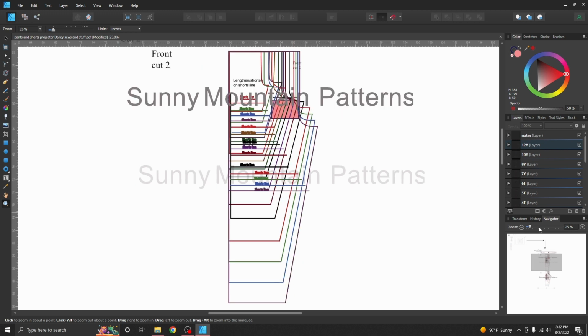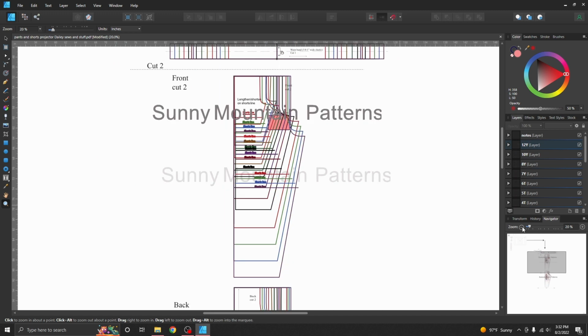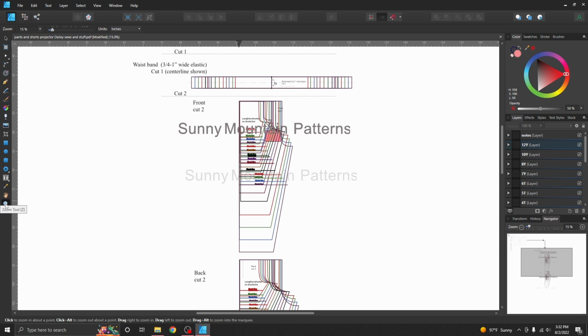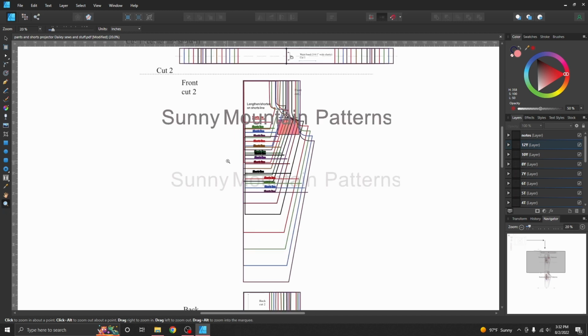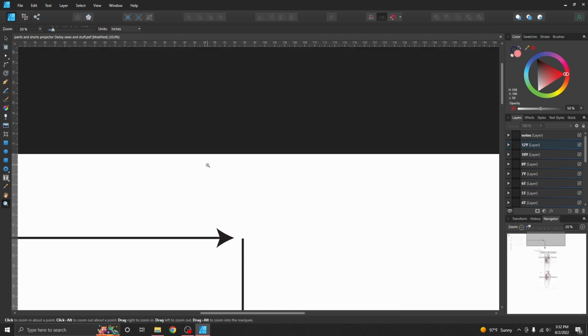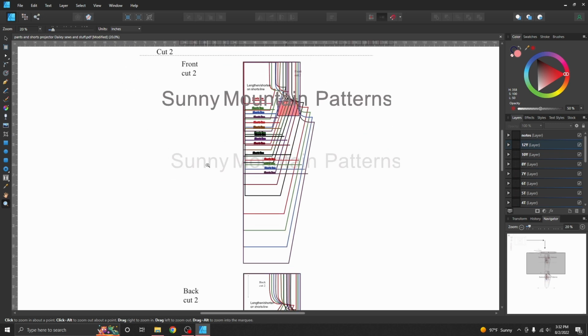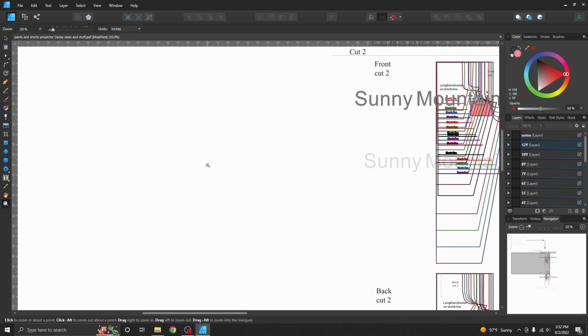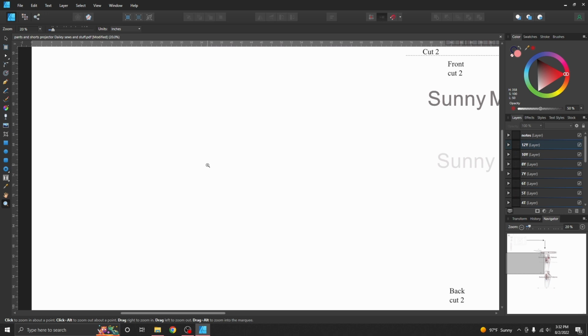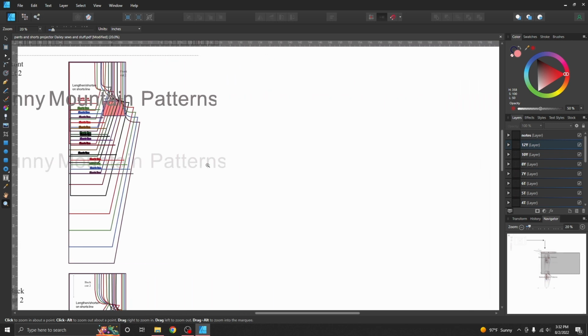You can always do the zoom up and down. That's going to go through its presets though, and then if you click with the zoom tool, it will zoom in. Now, here are some shortcuts. What I use most often is the scroll wheel on my mouse. If I scroll up, that moves the document up. If I scroll down, it moves it down. Now, if I hold on to Shift while I scroll up, it moves the document left or right. And if I scroll down, it goes the opposite way.